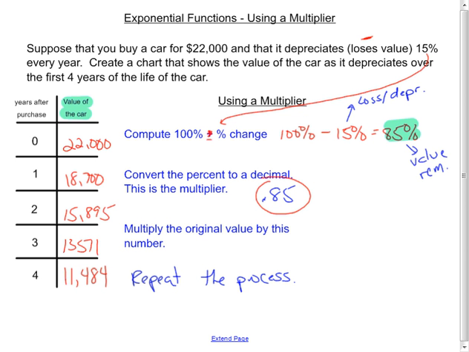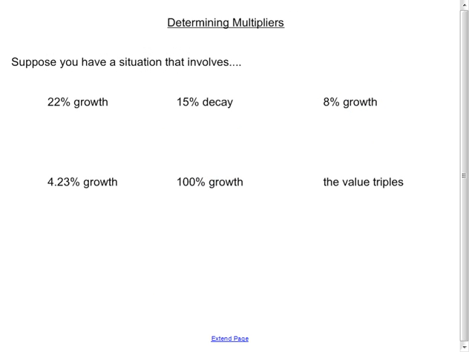So that's the idea of a multiplier in a pretty full example here, I'll call it. And if you notice here, the one thing where I can get you thrown off a little bit about is plus or minus. Okay, so we're going to do a couple more examples and talk about multipliers in general here without being in a full word problem. Let's talk about what we would do to compute multipliers given these scenarios. Okay, these scenarios have to do with growth as well as decay or depreciation.